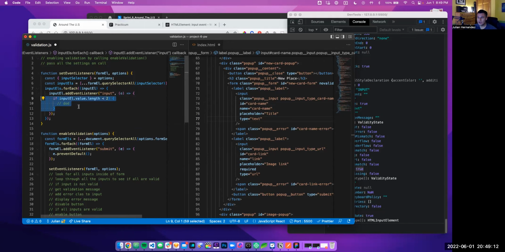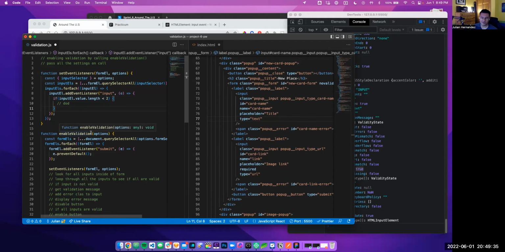But if you remember, in the project instructions, it tells us to use the browser messaging as well. So this is going to be difficult because, one, we have to check if it's the right length, and if it's not the right length, then we have to add the class, show the error message, and also write the error message based on whatever it is. Same thing for if it's empty, then we would have to write another message for if it's empty.